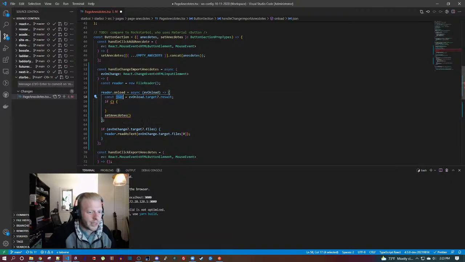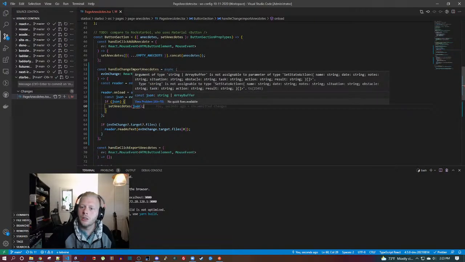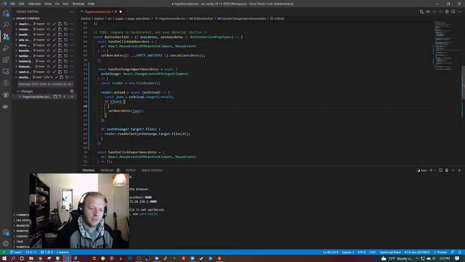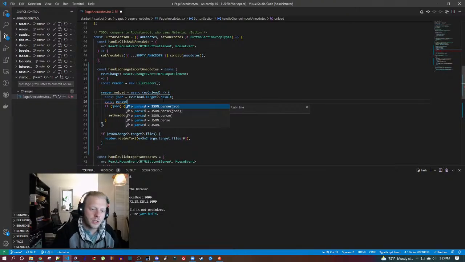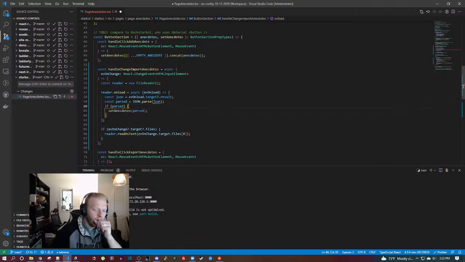It might be a string at this point in time, so we'll have to check on that. Name, string, date, yeah. So we want to parse it, and if it works, so const parsed equals JSON.parse of JSON. So if there's a valid parsed, then we'll set anecdotes parsed.